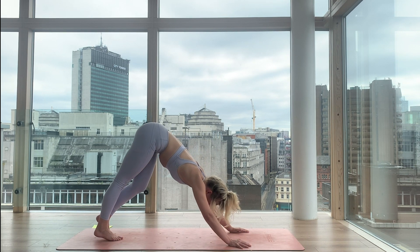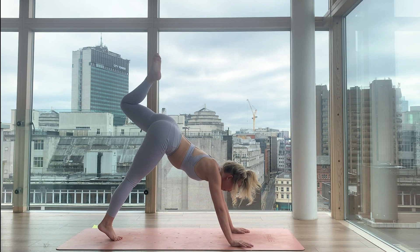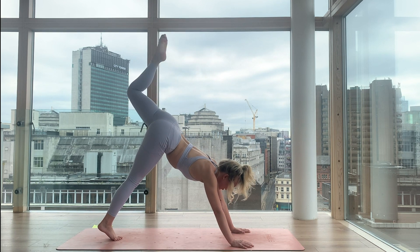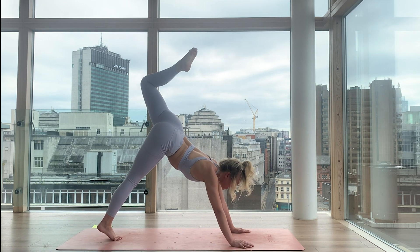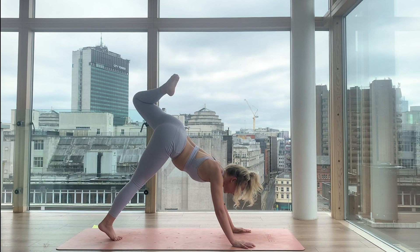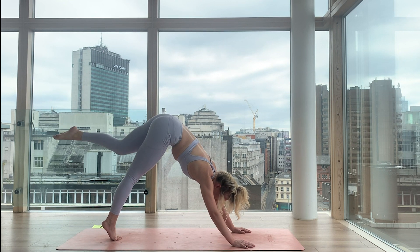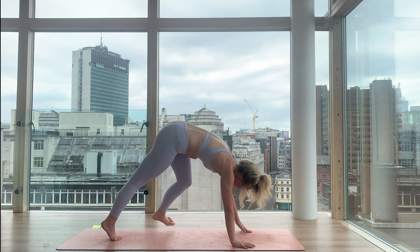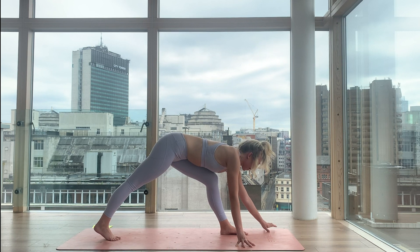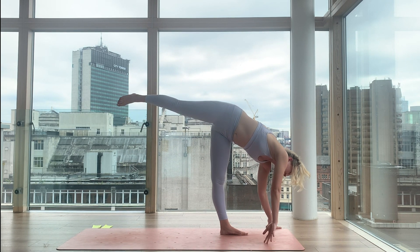Left side. Lift the left leg high. Bend the knee, shift forward so the shoulders come over your wrists. Press the hands down to lift the chest and really use the strength of your abdomen to protect the back as you reach the toe towards the head and the head towards the toe — just visualize that you're there and you're pretty much halfway out. Now re-extend and breathe in, neutralize the hips. Exhale, foot lands all the way forward in between the thumbs — big step up, moving with that ease. Left hand to the left corner of the yoga mat, root down through the foot and hand, and float the right foot up. Stack the hips, reach the right arm up.